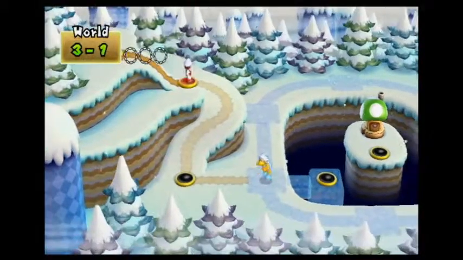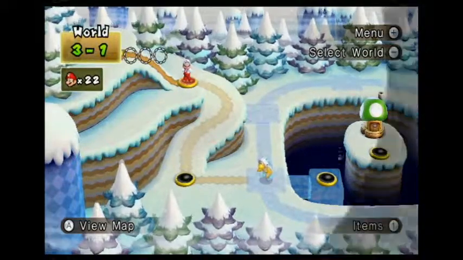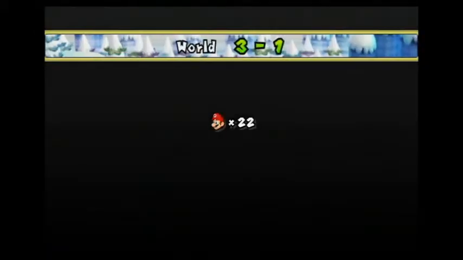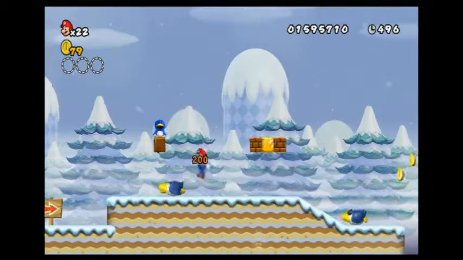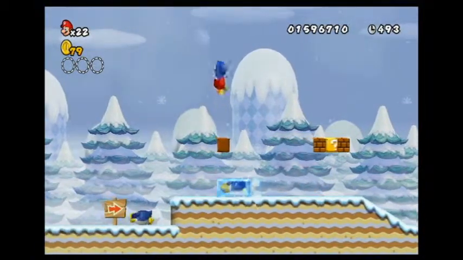In this episode, we're going to world 3-1. This is the first time going into this world on this Let's Play. I know that I've played these levels before, but as far as recording goes, whoops, that was bad. But at least I got the penguin suit.